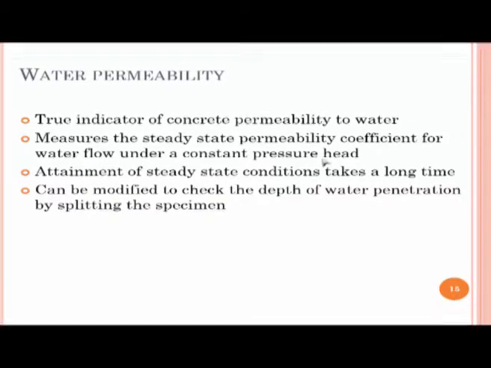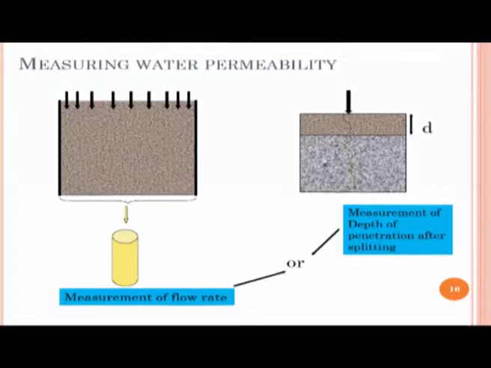Okay. So we have to move towards other methods of measurement of this water penetration, and that can be obtained by actually taking your specimen and after a certain amount of time has passed, splitting the specimen and finding out how deep water has penetrated. That is a more acceptable test nowadays because that is done within about 3 days from the time at which you start the test. So these are the two ways in which you can do it.